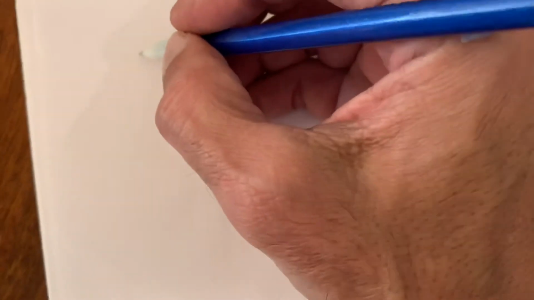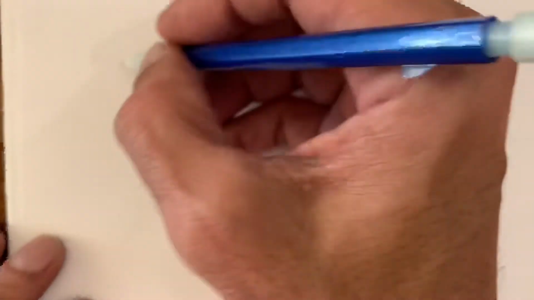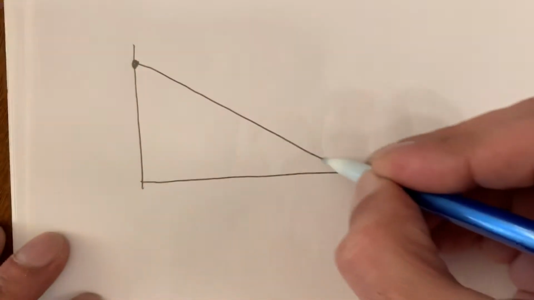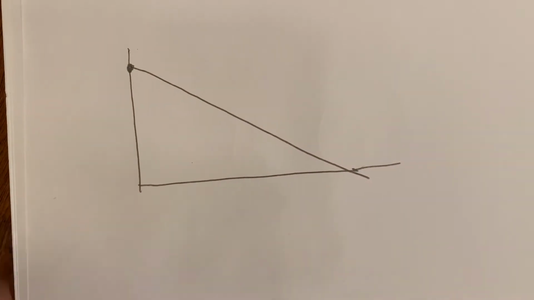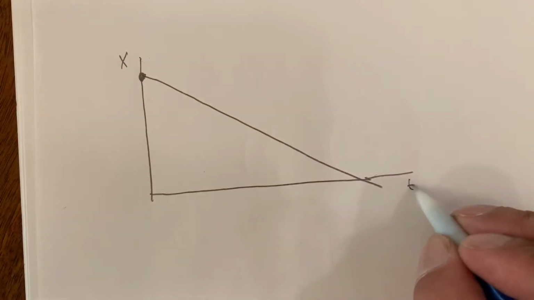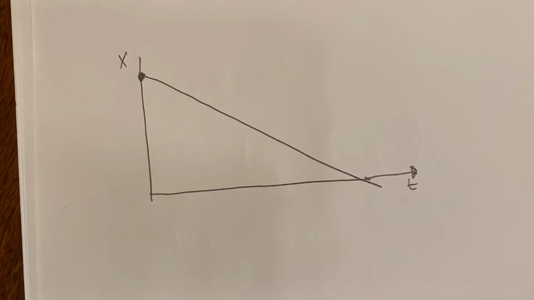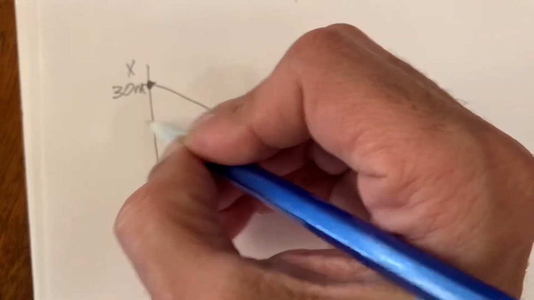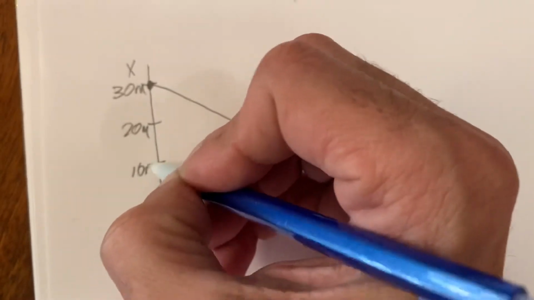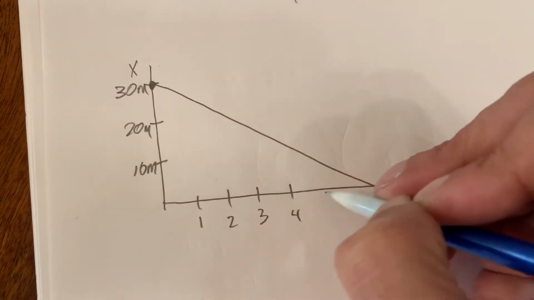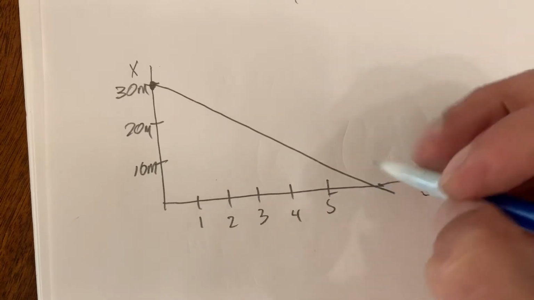Before I go on to the strange shape graphs, I thought we would do one with, again, a straight line, but a straight line coming down like that. What is that? What would that be? Well, again, it's a position time graph, so I'm going to put x up here and t down here. And so what this is saying is, let's put some numbers up here. Be nice if I had graph paper, right?